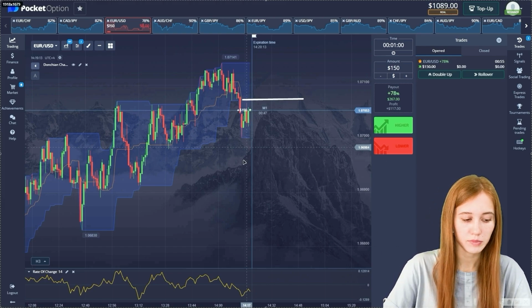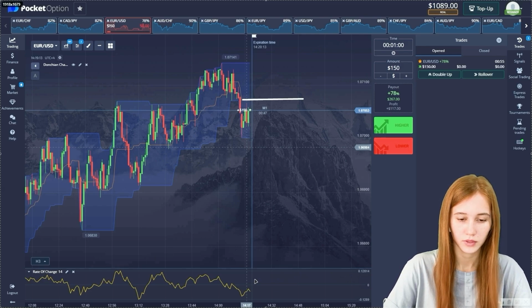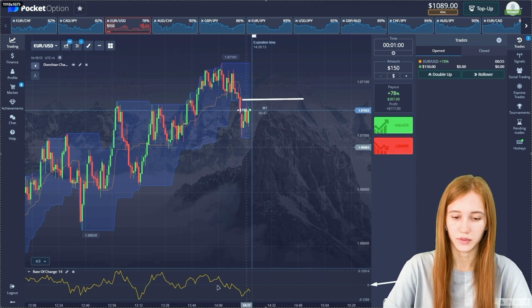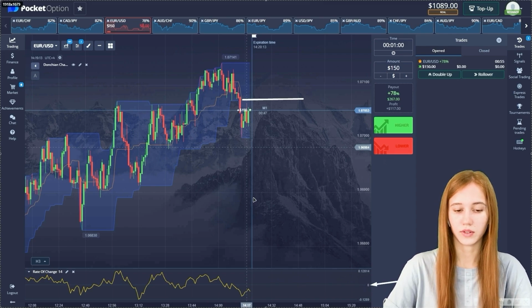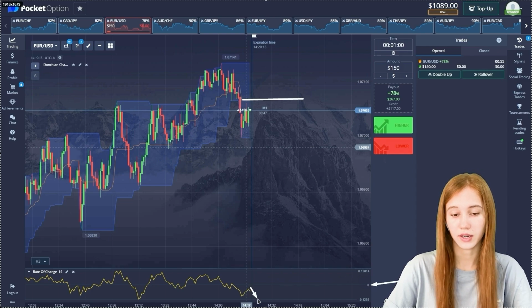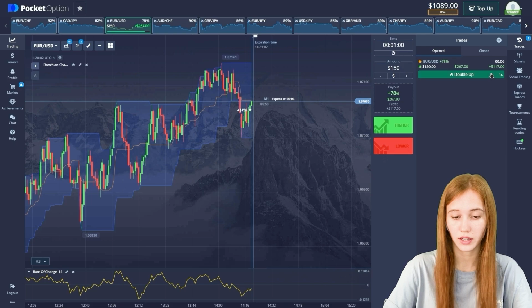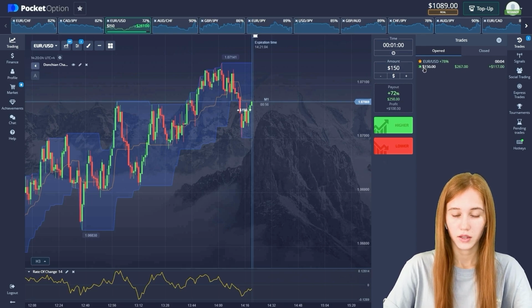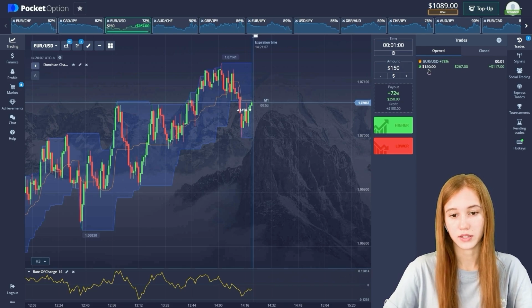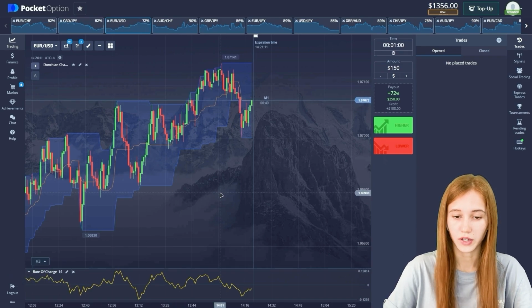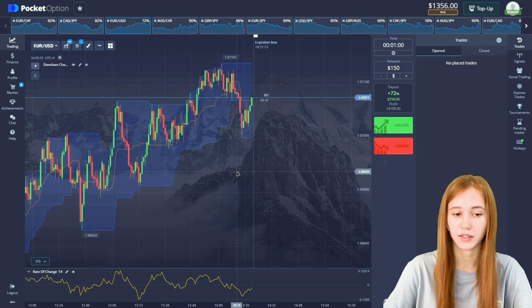So we opened up. The rate of change shows that a slight decline is beginning. We are also in the lower range, below zero. But still, I'll rely on technical analysis and not on the indicator in this situation. Let's take a look. 5 seconds left until the end of the deal. Good, perfect. Plus, deal profit is $170.